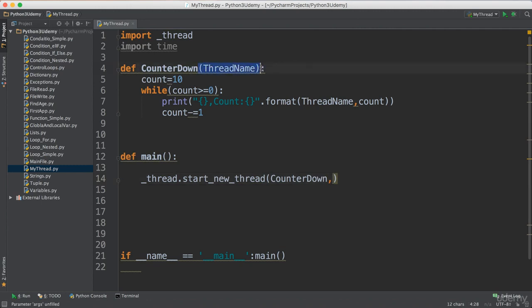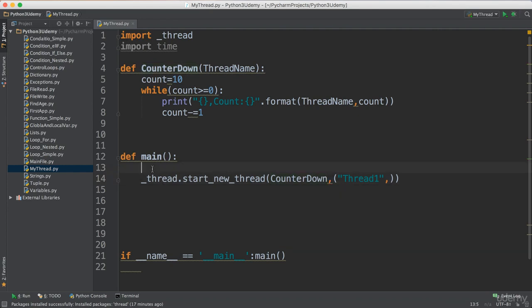Now I have only one parameter. Make sure this one you give it any name. So whatever name you want to give it, let me give it the name thread 1. So you could track the data on the screen, this data coming from thread 1. Because this input should be a tuple, I will add a comma here. So it will understand this data is a tuple because it's just input for that function, I mean the function for start thread.